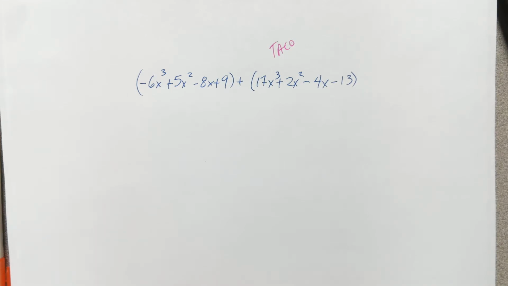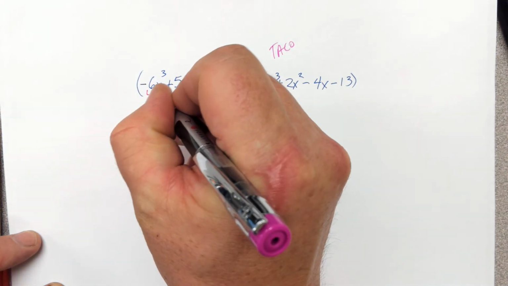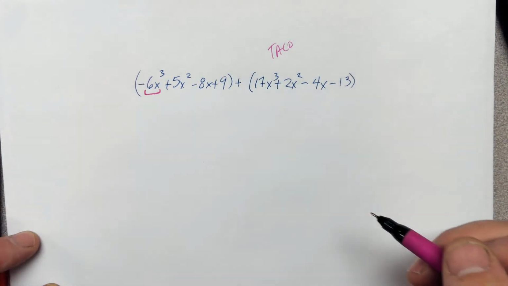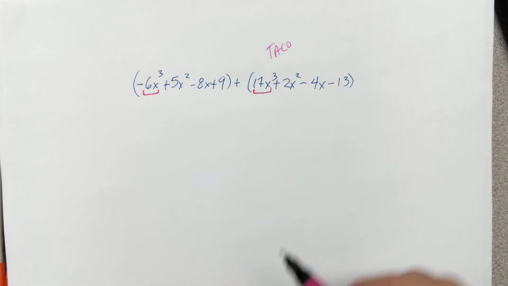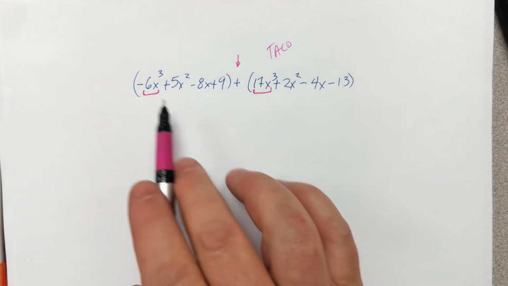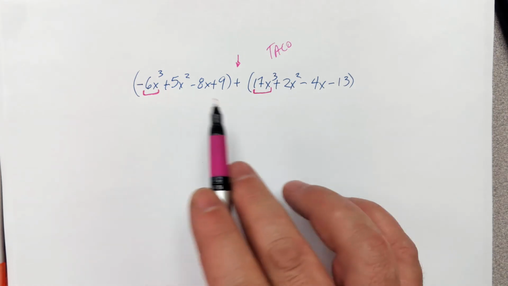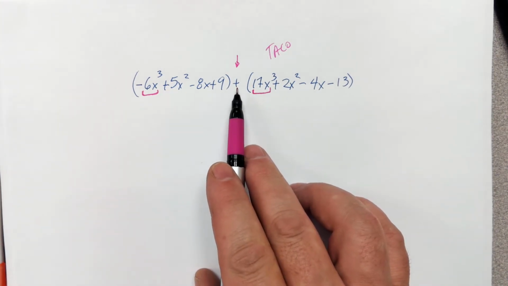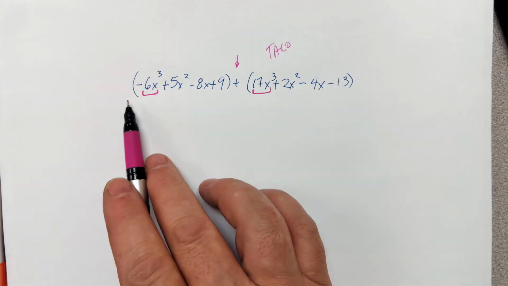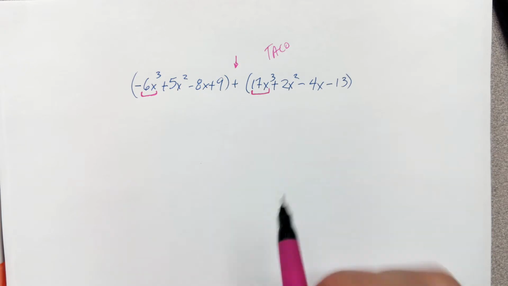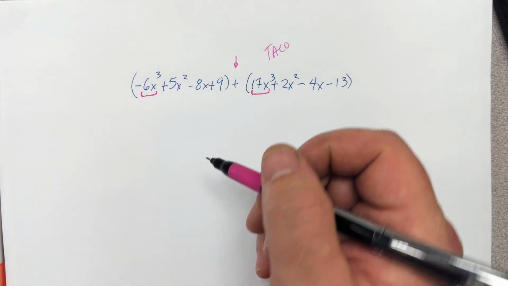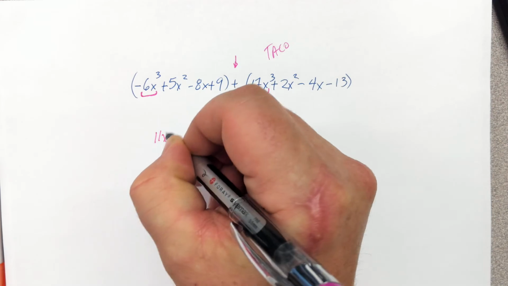And what we're going to do is find the things that are the same. So check this out. You see how this is x cubed right here? And this is also x cubed. Now this one's not too bad because they're adding, so all I got to do is just combine them. But what would make this tricky is if this was a minus sign, then this would become way trickier. But it's plus. So all I got to do is negative 6 plus 17. What is that, 11? So that's 11x cubed.